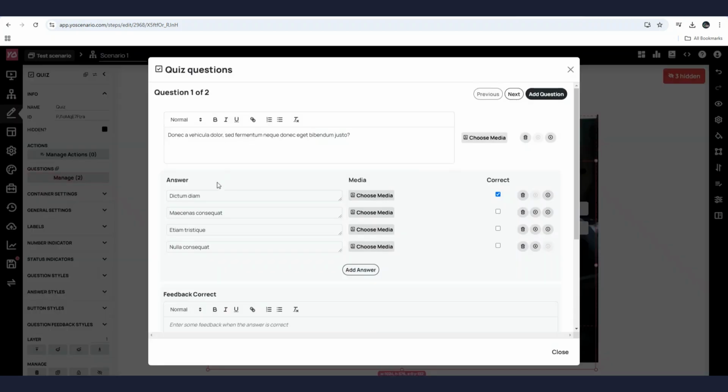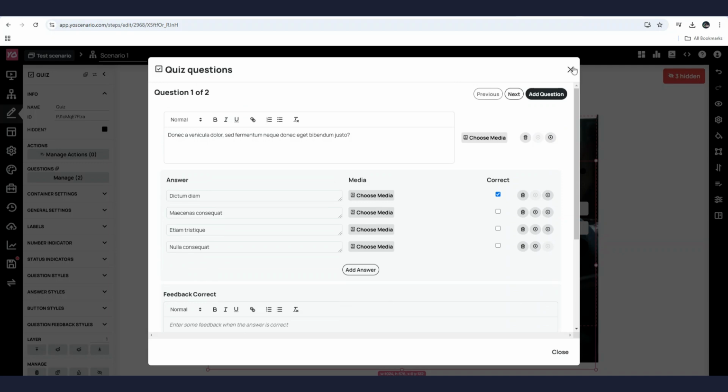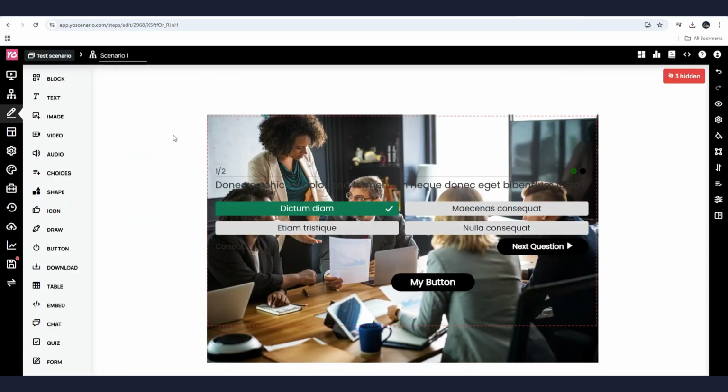And again, you can manage your questions, which ones are correct, choose your feedback, all of that kind of stuff. So the level of customization that you've got here, you can't fault it. You can literally change and amend pretty much everything. So you can really make this specific to your needs.